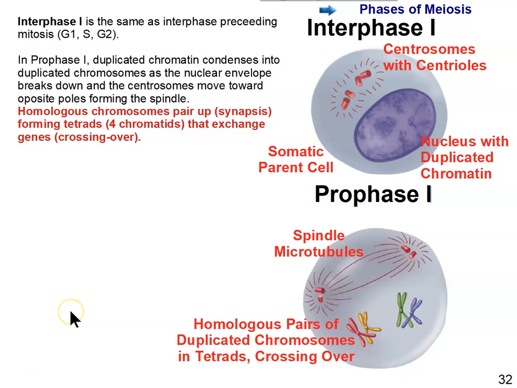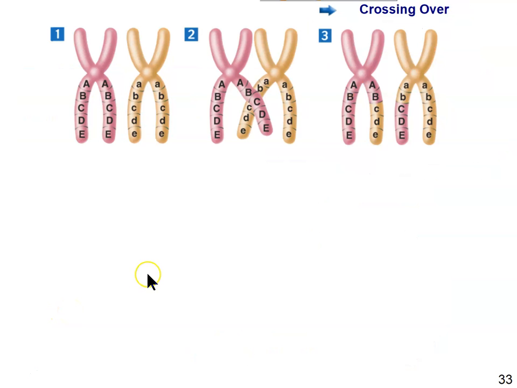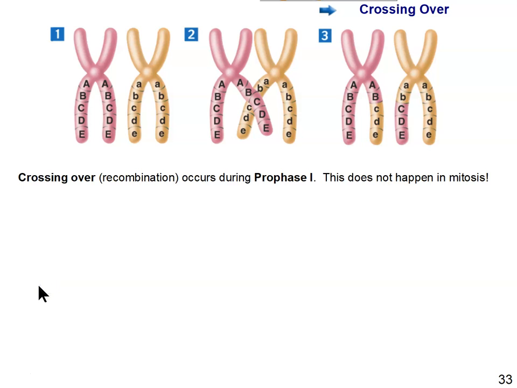The thing that I want to note about crossing over before we look at the details is that crossing over is the rule, not the exception. It kind of seems like it's a mistake or an accident because these chromatids are breaking off and then reattaching to other chromatids, but it's actually more frequent than not. It's the rule, not the exception. So crossing over can also be referred to as recombination because we're recombining DNA from 2 different chromatids. This occurs during prophase I. And it definitely does not happen in mitosis.